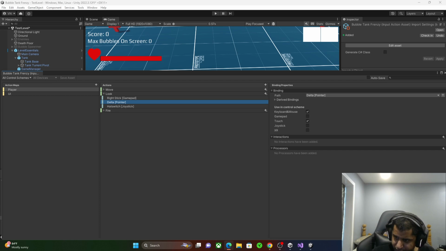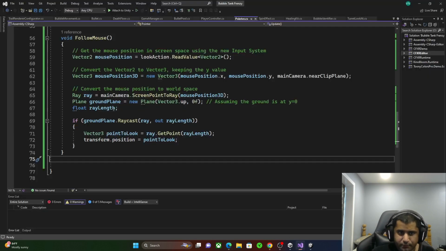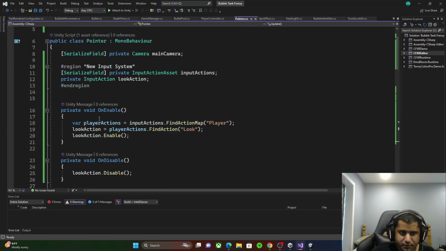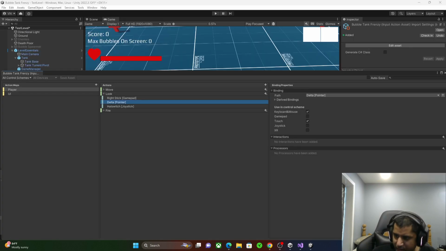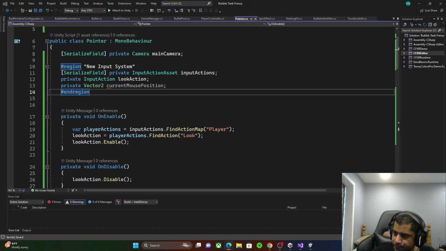The new input system is definitely more challenging, especially if you have code that's in the old input system. Although, I don't really know if that's true, you know? Might be true, or it might not be. I don't even know what I'm saying.